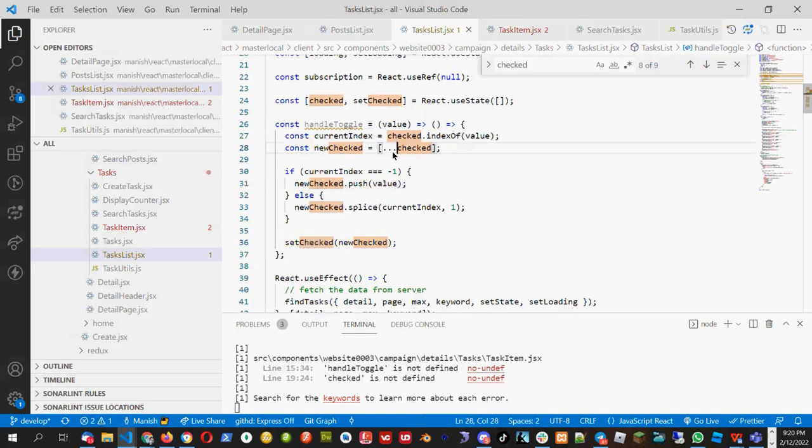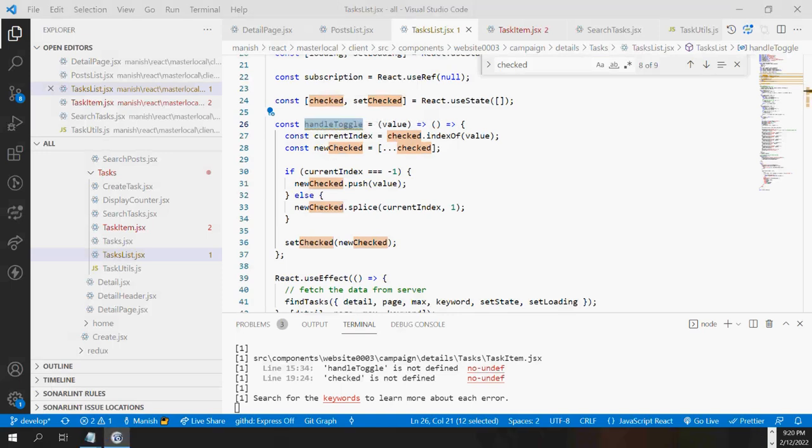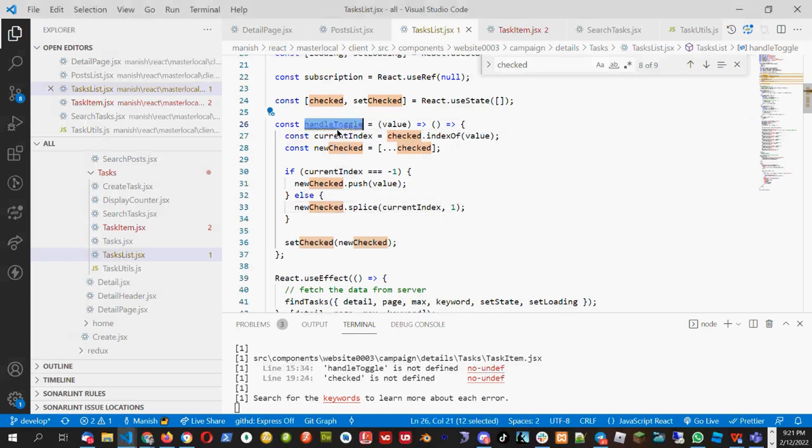Okay, I put the checked one. Now I will pass this handle toggle and checked to another component. Give me 1 minute. Okay, so we have to pass this to the child component task item because that component is using it.